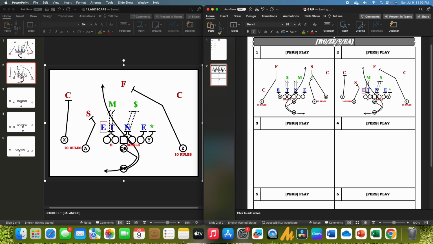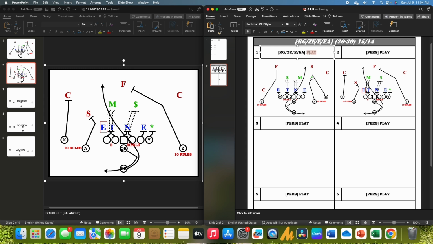Type those in brackets. Then in parentheses, you type any things that you could call at the start of the play, which we would do 20 or 30 because we could call 20 or 30 with these. That's our RPO and zone read series. But these base calls we have drawn up are 15, 14. Now in each box, I've got brackets for the personnel used in that specific play. Again, we could do all these from any personnel group. So I'm going to go ahead and fill that in.